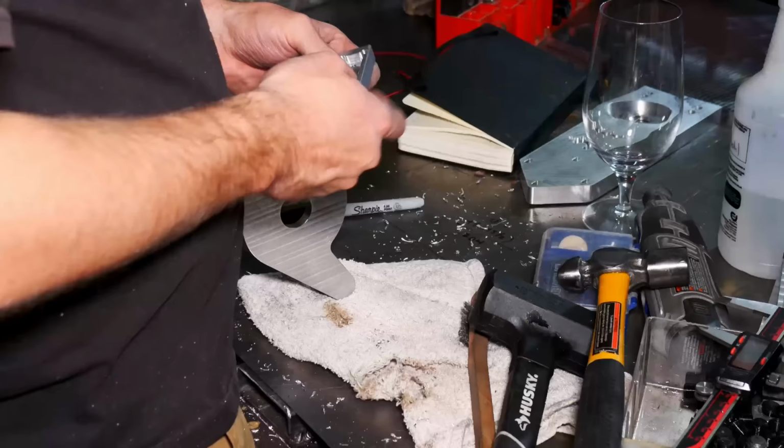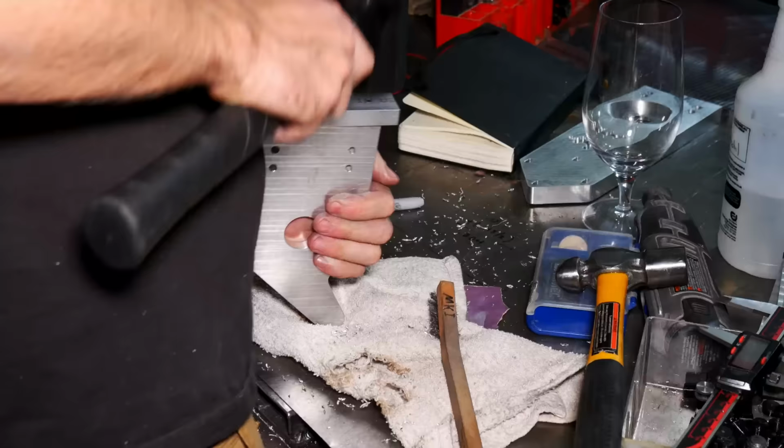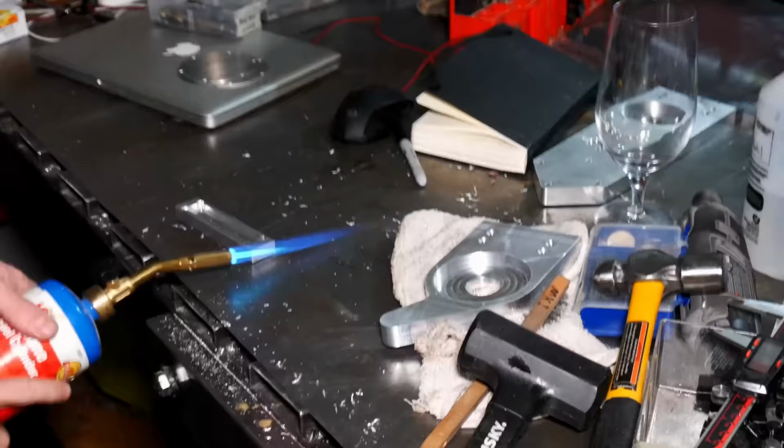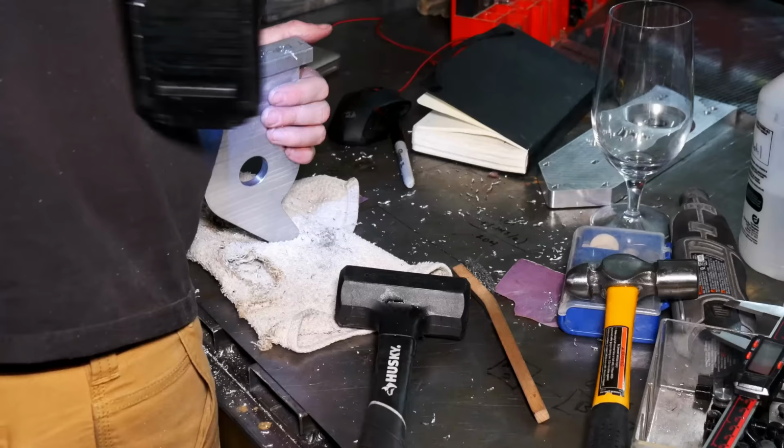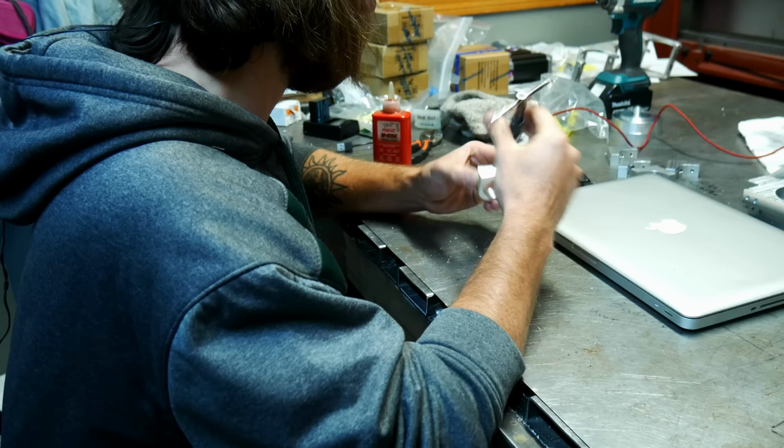So this right here is a thing I machined up as a jig to try to get a precise hole alignment on the holes on the outside corner of this. And you see I had to heat it up to get it on there, which worked pretty well. It wasn't the most precise way to do that, so unfortunately it didn't work super well, but the machine ended up coming in fairly accurately.